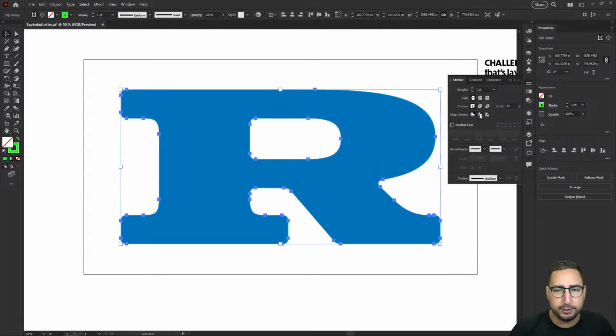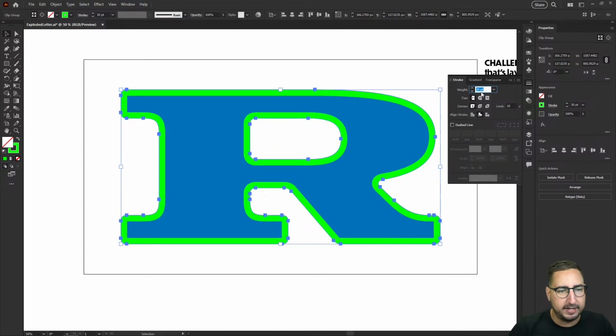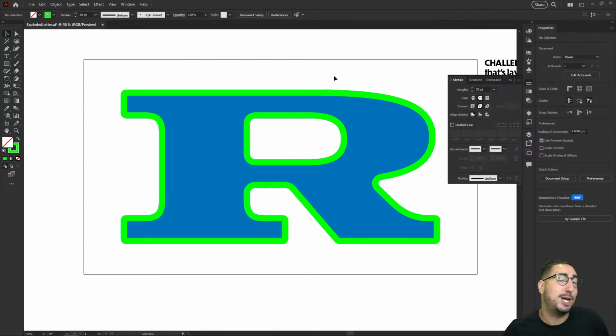We're going to open up our stroke panel and align that to the inside. As I start to do this, you'll see that it's going to generate this kind of shelf for the letter, which is what we want. We want it to look really shelfy. It's a shellfish letter. I'm sorry. But this is going to add a lip.